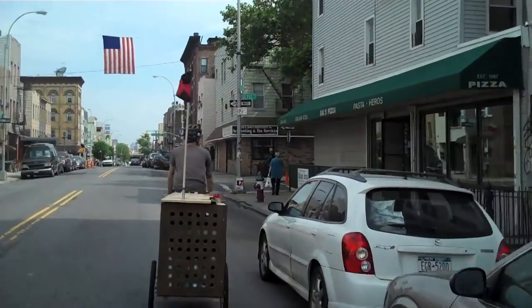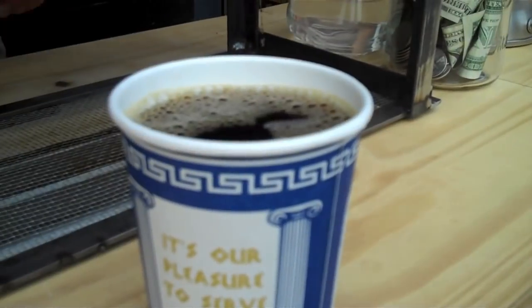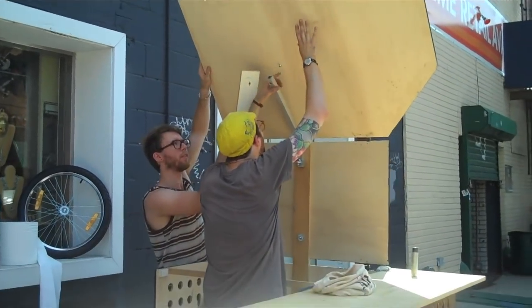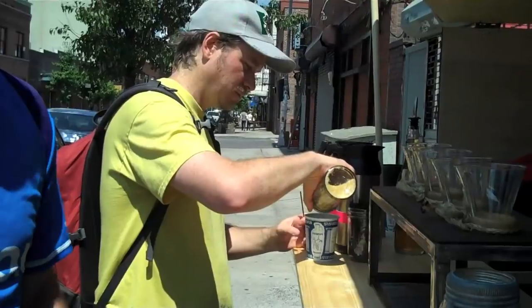It's a dangerous journey ahead of me to follow the guys from Kickstand Brooklyn. Kickstand Brooklyn provides the best possible cup of coffee to you with the least possible impact on our environment. So they actually make this coffee stand that transforms and hook it up to their bikes and take it to parts of NYC to serve you an awesome cup of coffee. So I'm on my way over there.